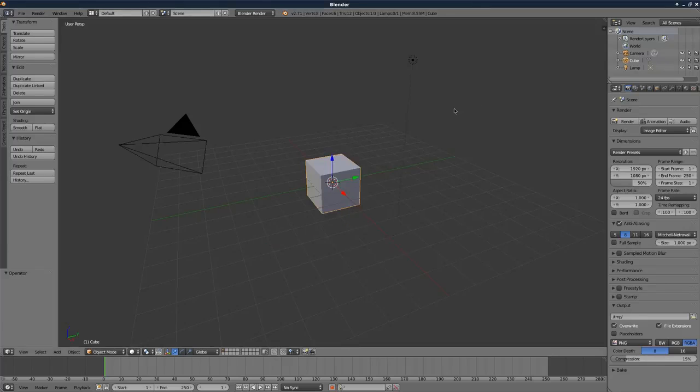And also, this is not a Blender tutorial. This is just on how to import stuff that you make in Blender, so I'm assuming you already know how to use Blender. So let's go ahead. Well actually, before we do that, let's go to our web browser.